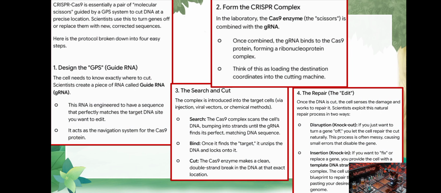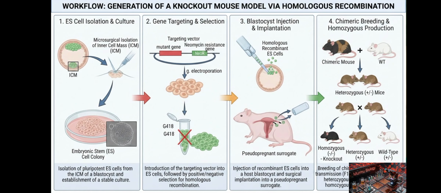To summarize: first, the guide RNA is designed opposite to the targeted DNA. Then it forms a complex with the Cas9 enzyme. The guide RNA and Cas9 enzyme complex is inserted into the cell, and after searching, CRISPR-Cas9 cuts the targeted DNA, and then homologous recombination or a repair enzyme takes action after the cut. So this is what CRISPR is.